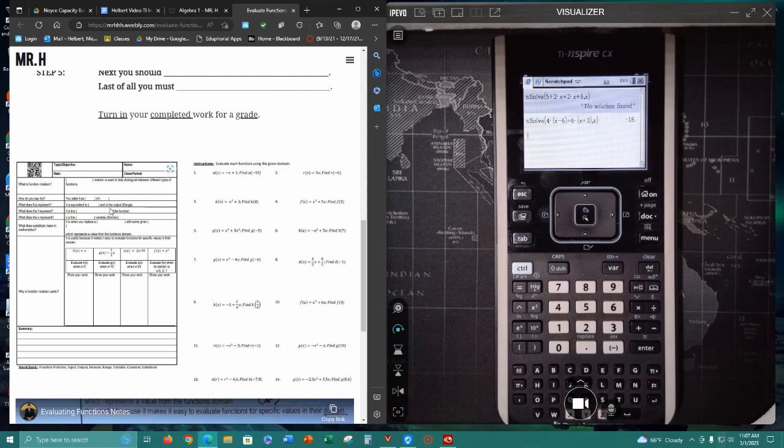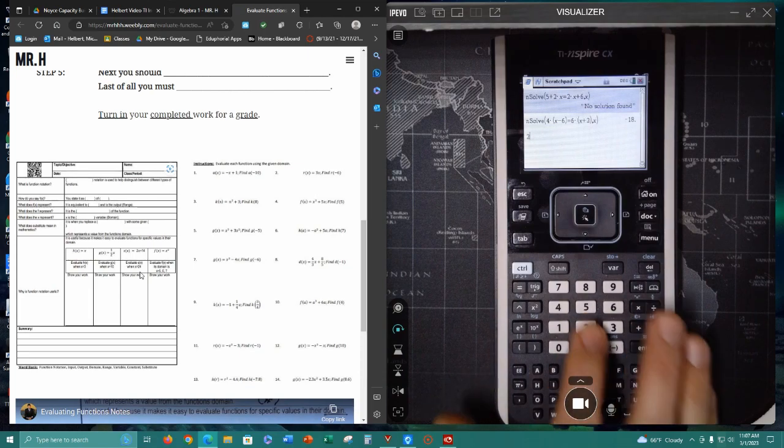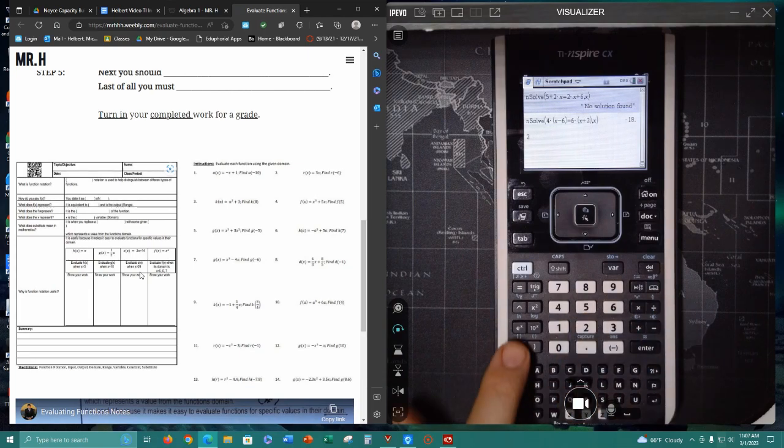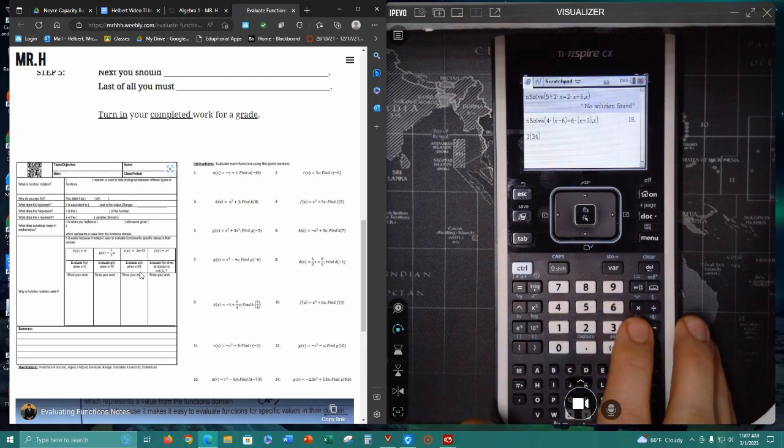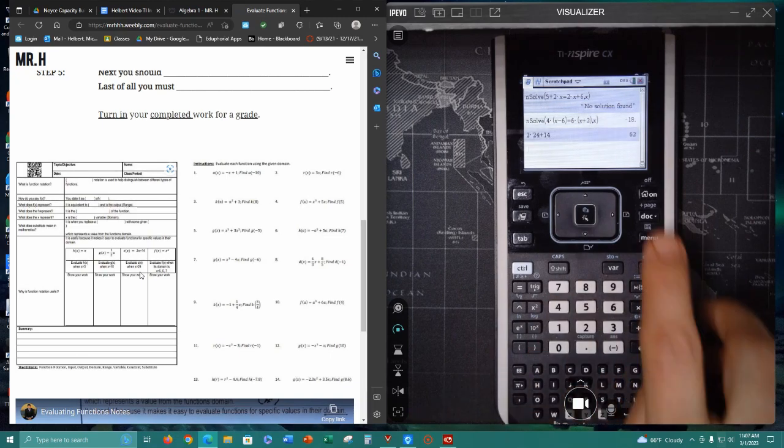All right, so when we go to evaluating functions, I think I'm going to use this third option right here where it says s of x equals 2x plus 14. Notice it says evaluate s of x when x is equal to 24. So if I wanted to do it that way, I can go ahead and type it in real quick. So let's say I had 2, and in place of an x, I'm going to put my parenthesis, right? And I'm going to put in 24, close parenthesis, and then I'm going to put plus 14. And this gives me 62.